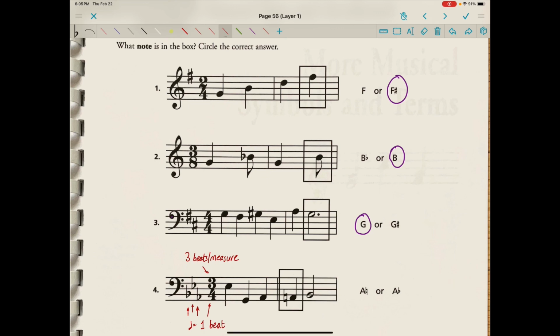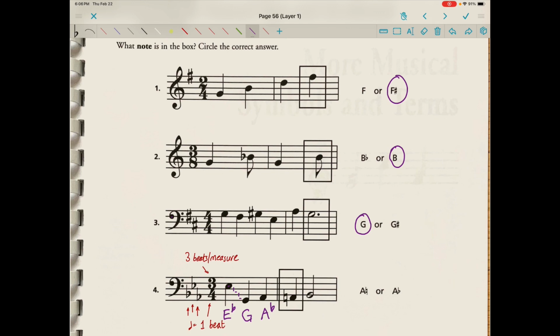Our first pitch here will be an E, but not just any E, it's an E flat because of the key signature. Following that, we have to skip down quite a ways, so we're going to descend through the musical alphabet. We start on E flat, then D, C, B, A, G. So here's our G. And then we step up to an A, and this will be an A flat because we have a B flat, an E flat, and an A flat in the key signature.